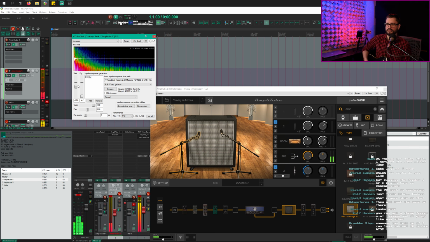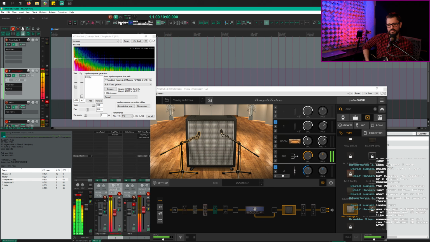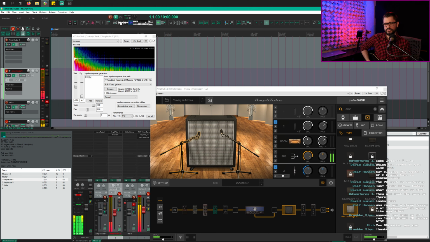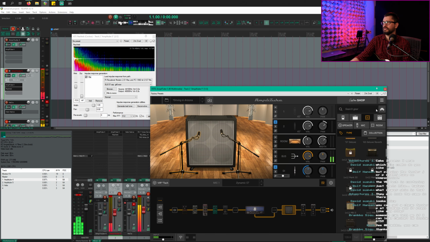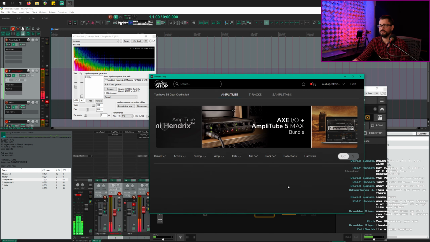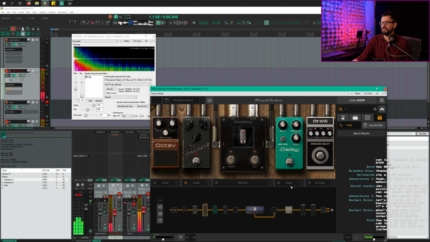I don't think you can load a cab IR inside of Amplitube 5. Maybe you need the standalone version? I'm not seeing an IR. Oh, custom IR. All right, let's bring back the delays.